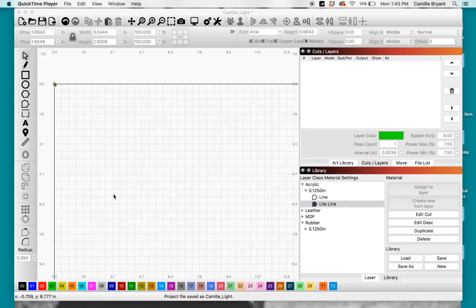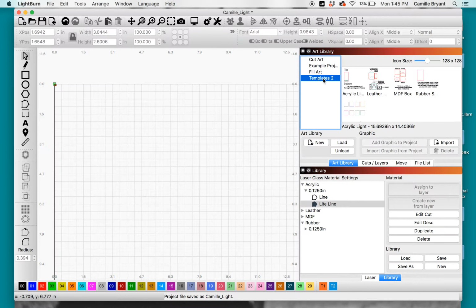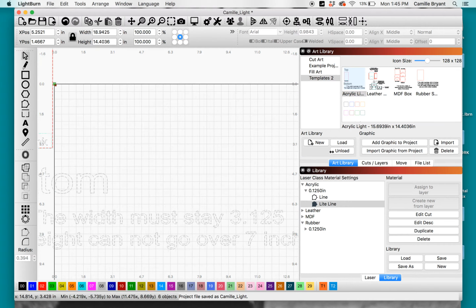Hey guys, Camille here. I'm going to show you how to use the offset feature to create an outline for our shape when we're making our acrylic light. So first thing you want to do is go to our art library, grab that acrylic light template that I set up for you, and drag it onto our space.